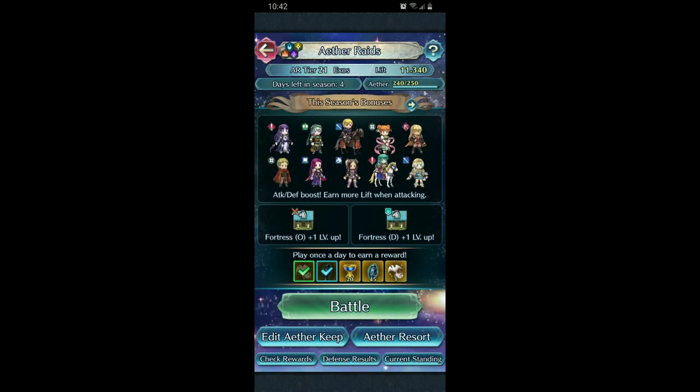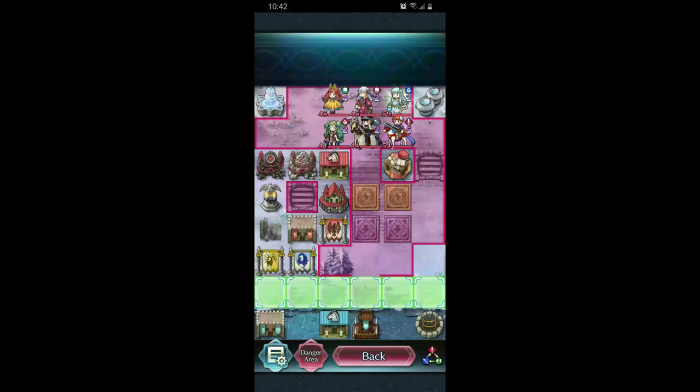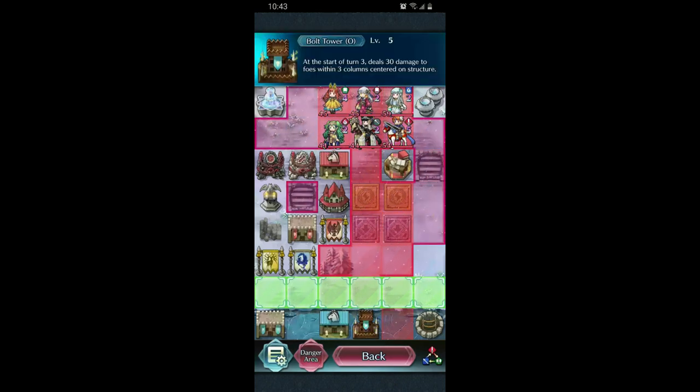Alright, time for day two. Let's see what we get. Yoon? Oh, what is this? Blazing Durandal, Gale Force. Okay, that's not a problem. Infantry Pulse. Okay, so the only real troublemaker here is this Veronica here, because I don't have a null C ready. So I'll eat bolt tower damage.